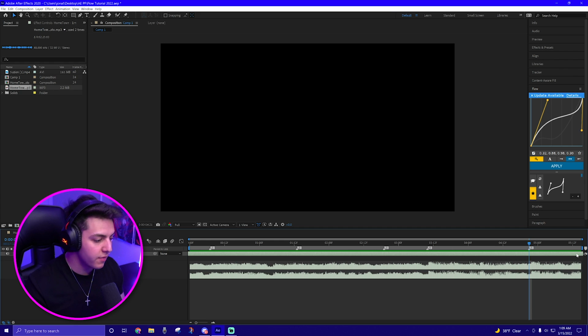So pretty much once you have figured out the parts of the beat where you want to sync to, as you can see, I've added a couple markers here. Here is where I want the song to actually hit, the actual clip of the song, whether it's the kill in COD or the kill in Fortnite. I usually like to sync it to a beat drop, and I highly recommend you do the same as well. And I want the clip to end right here on this last marker.